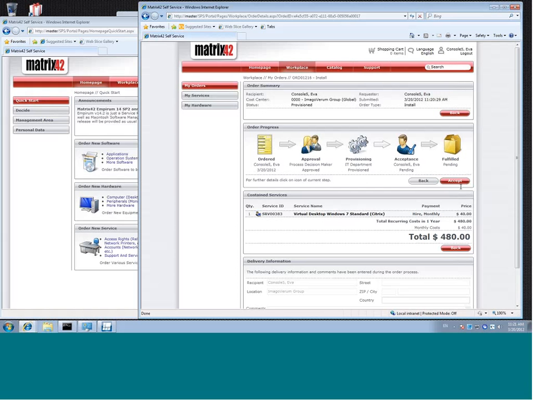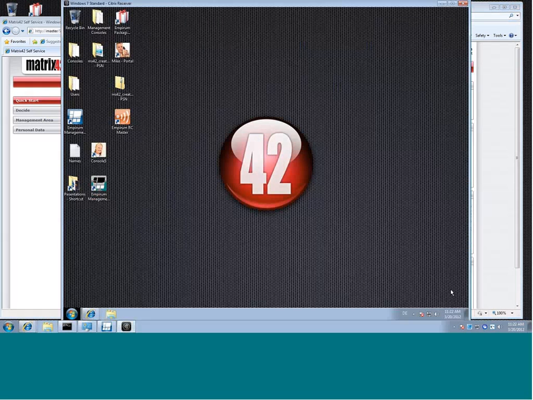So again, I'm doing all the automation from an end user service to say, I need a virtual desktop. I need an approval for that desktop. And from within the approval for that desktop, I need to then go to my Citrix infrastructure. Again, Matrix42 is managing that infrastructure. I'm going to allocate resources from the infrastructure to that end user based upon Active Directory. Okay, hopefully that's somewhat clear.